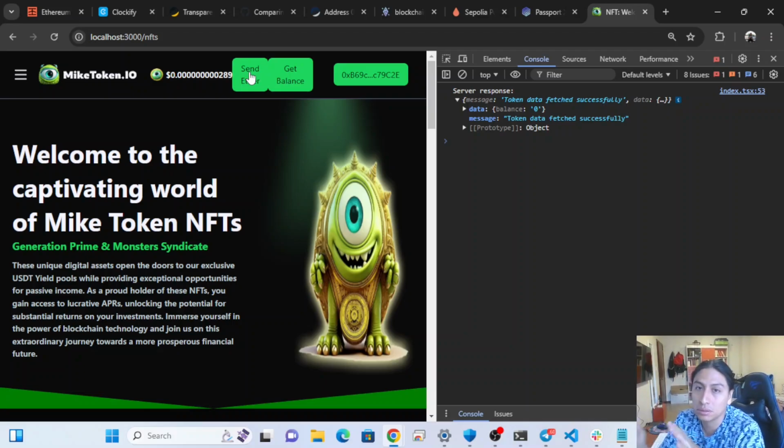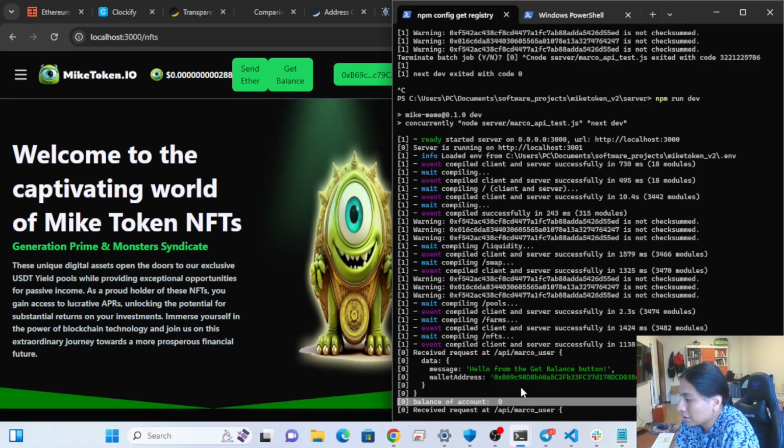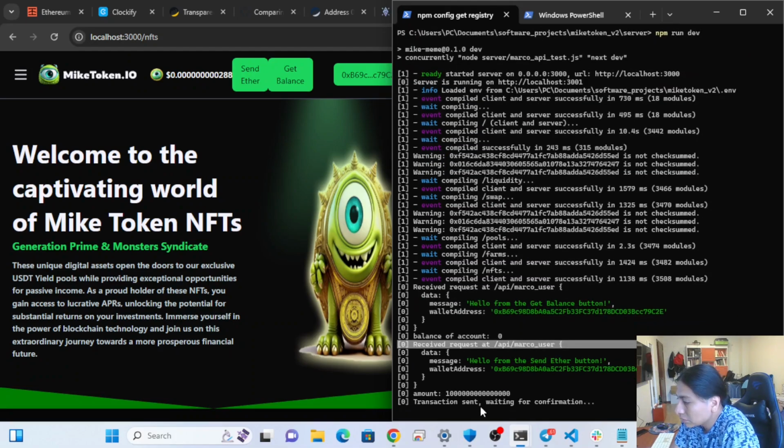This is important because all these transactions were done in Sepolia testnet. Unfortunately I don't have Ether at the moment to test it in a real case scenario, but hopefully this is enough to show you that I am capable of doing this. So this in the background is just gonna execute a transaction here.